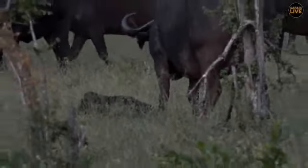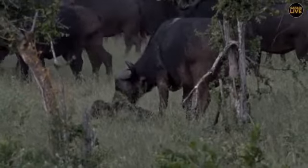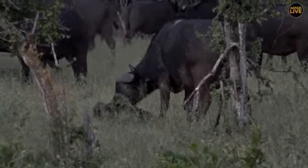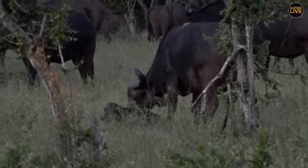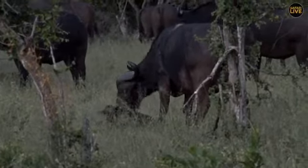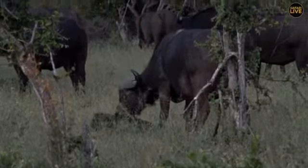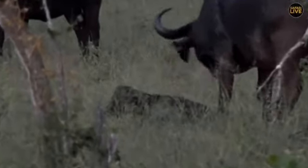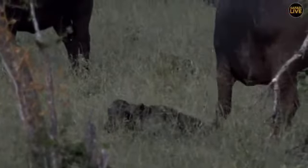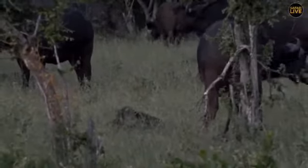We're all cheering for this buffalo to stand. I wonder how long it will take. The mother is very, very excited to welcome the new member to the herd. What a beautiful mother she is, and how well she did in that childbirth. Here we go. It's trying with the front legs.